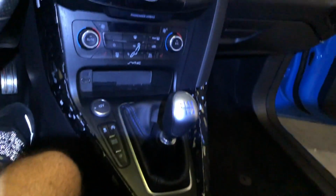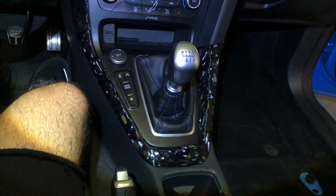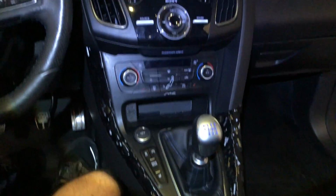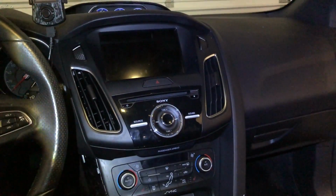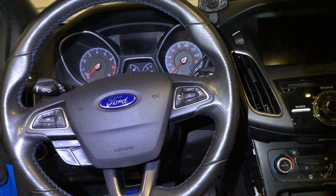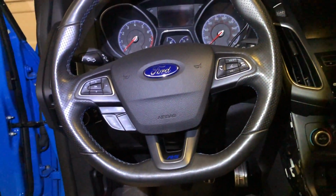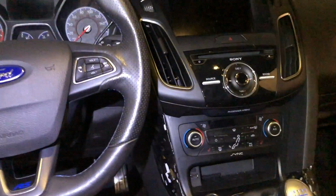I just haven't had time, with work, to really give my car a full-on cleaning, but time to make that time, right? If you don't make the time, no one's gonna make the time, and is anybody gonna clean your car for free? Yeah, so we'll see how that goes.